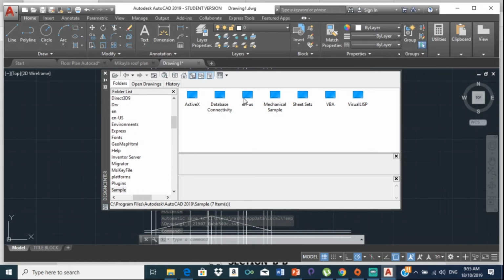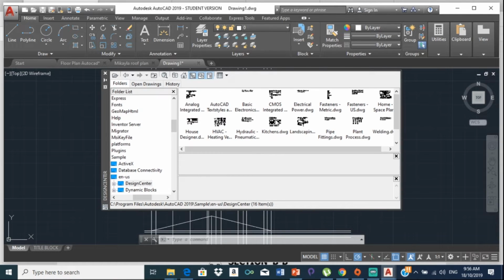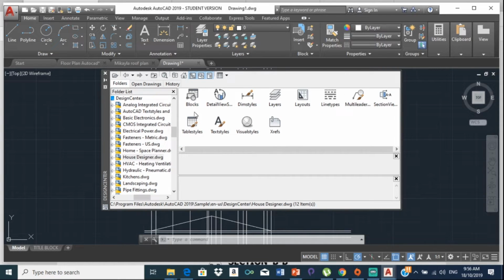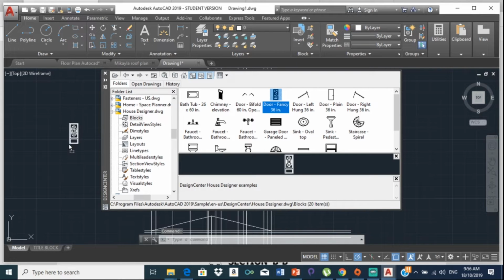So then you go and click on ENUS, click on design center, and then you will click on house designer blocks. Good. So we're going to select this door fancy, because it's an external door. If it was an internal door, probably like a bathroom door or something like that, you could use the plain door, but fancy door for the external door.